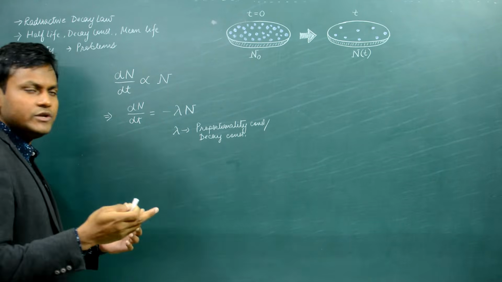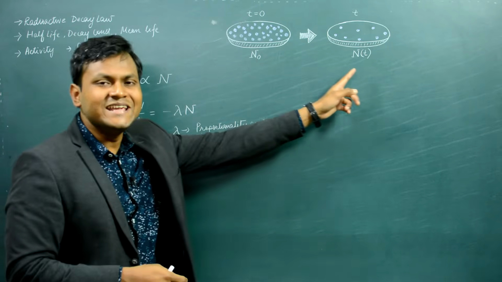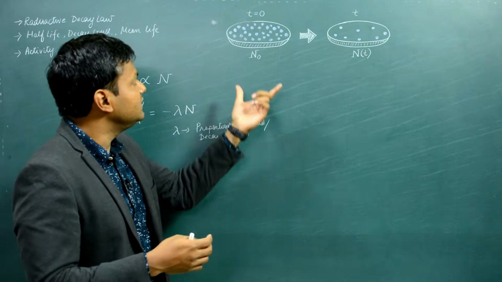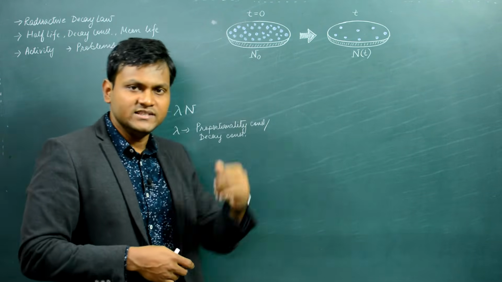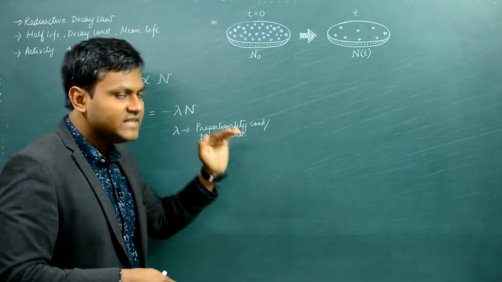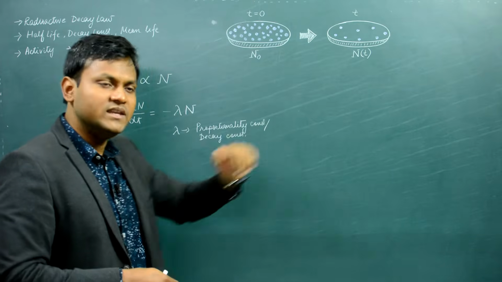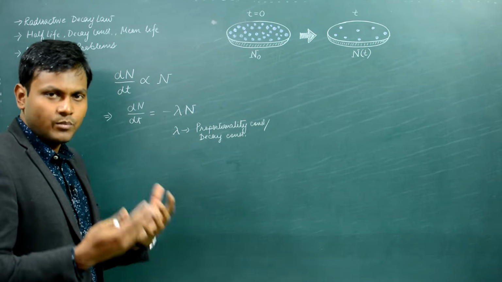Now I have introduced a negative sign here because the number of particles is decreasing with time. As the radioactive sample undergoes decay, the number of particles which existed becomes lesser and lesser with increasing time. If I did not introduce a negative sign, this equation would basically mean that the number of particles is increasing. However, in our case, the number of particles is decreasing, therefore I have used a negative sign. Here, of course, the decay constant will have some positive value.